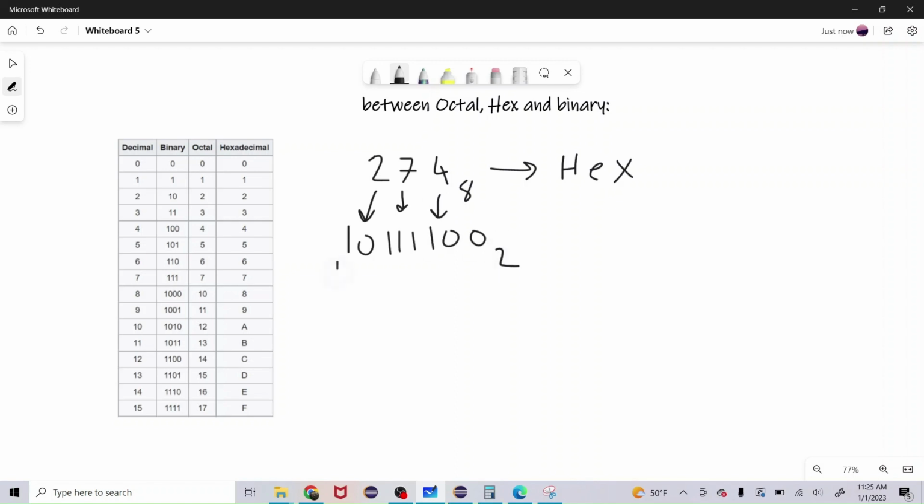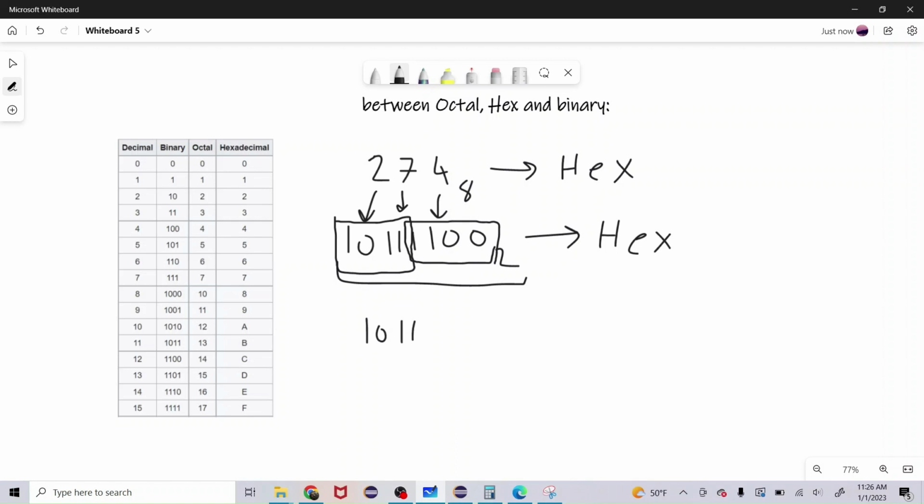Now we just have to convert this binary value to hex. So to convert a binary value to hex, or octal for that matter, we just have to break up the binary value into 4 or 3 bits. So in this case, since we're going from binary to hex, we have to break up the binary into bits of 4. So if we look at this, we start from here. So this would be a bit of 4 right there, and this is another bit of 4 at the end. So these two would be the values of our final hex value, 1011 and 1100. So these two are the bits that we would translate to hex.